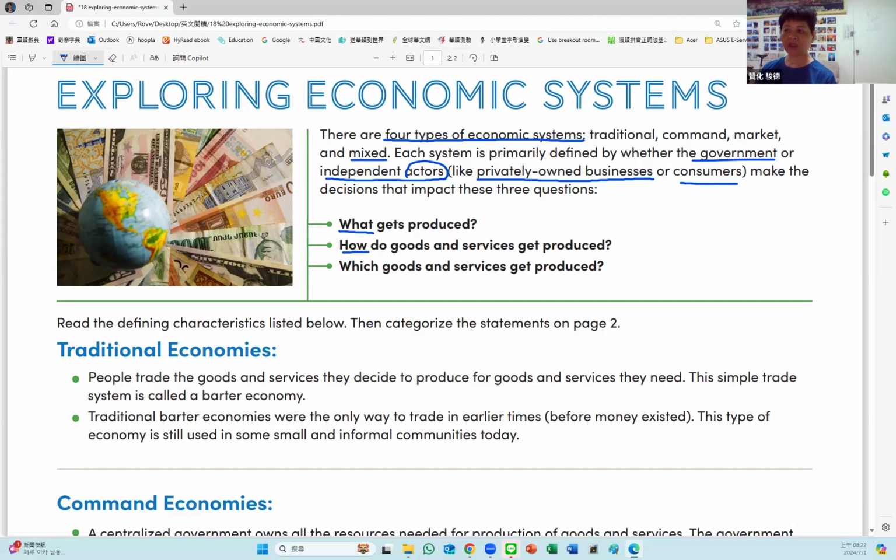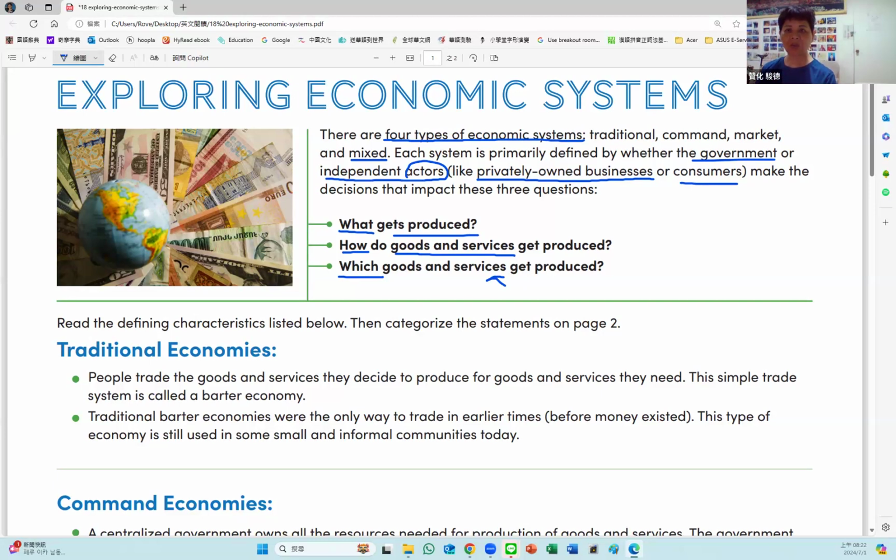How, and which goods and services get produced. Okay, right now we are not only talking about goods. Goods of course means products and merchandise, all right, or services, providing a service. For example, Fangfang said last week she worked as a tour guide, and that job is a service. Okay, all right. So what kind? Okay, and how is this provided? Okay, produced, and which kind was produced.